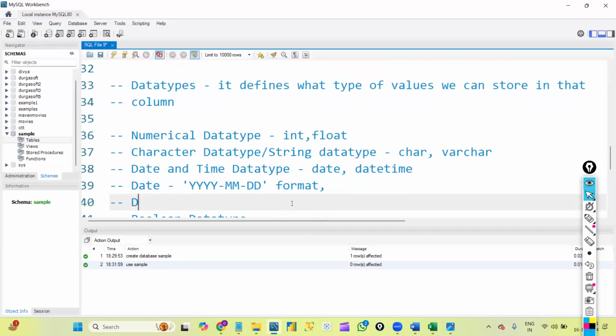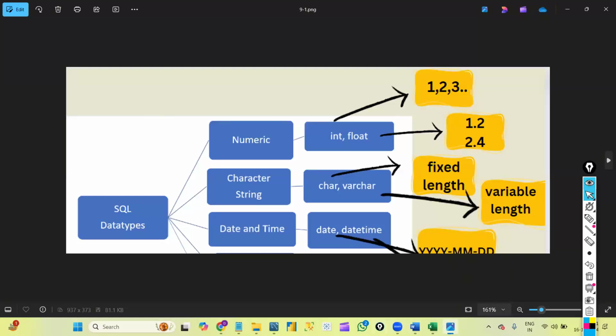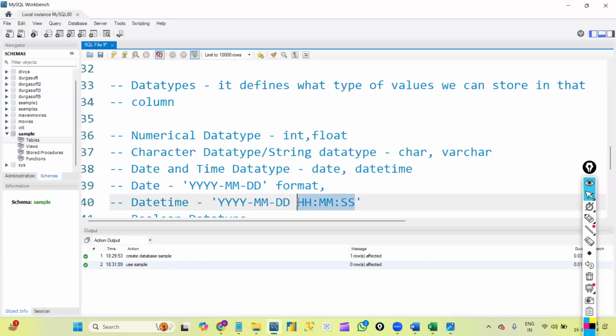Next we have the datetime data type, and its format is year, month, date, and along with that we can also store time, that is hours, minutes, seconds. Whenever we want to store time as well, we will use the datetime data type, okay?